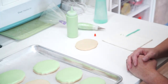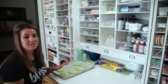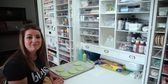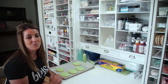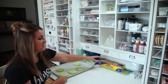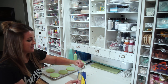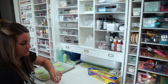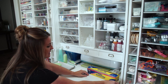And that's it — you'll continue and repeat that with as many cookies as you're making today. After letting these cookies dry for a good 30 minutes — I like to dry them in front of a fan to speed things along — the surface is crested over and we can move on to the next step: airbrushing. We're going to add a little background to these cookies behind the kitty cat. When I airbrush in my workspace, I like to lay some saran wrap down on the table to help keep things clean.